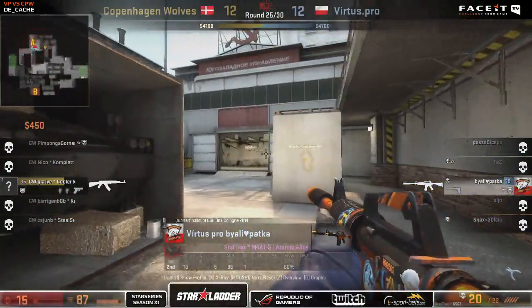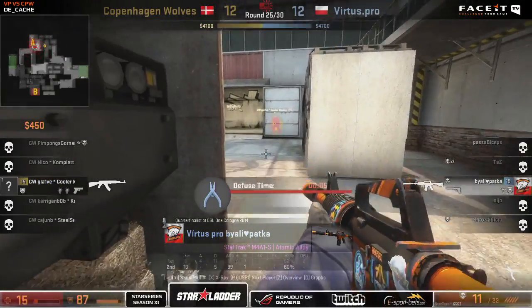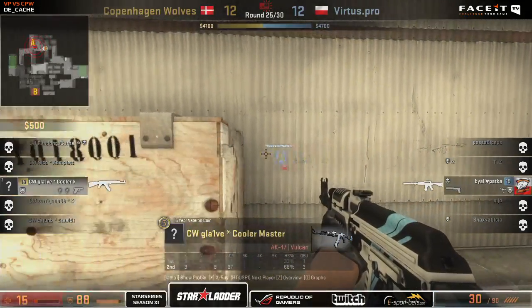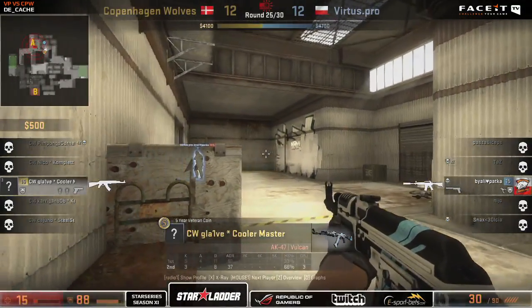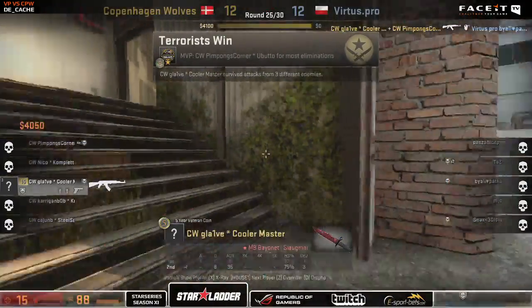And Bialy has no health. And Bialy knows what's going on here. He just came up short. That's the only other place that he could have possibly been. He spots him on A main. Good stuff, Bialy. Can he win this duel though? Glaive playing it very well. He's low on health right now. The next peak will be his last. And he's aware of this. And he forces Jolly to push out. So well played by both players.